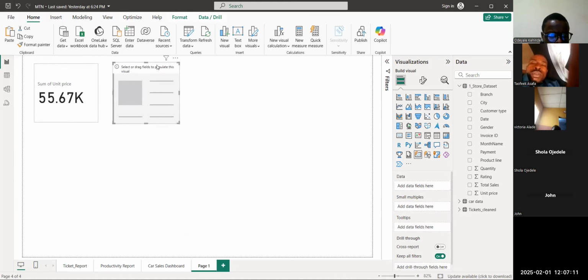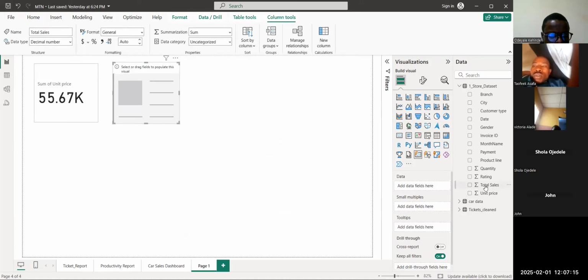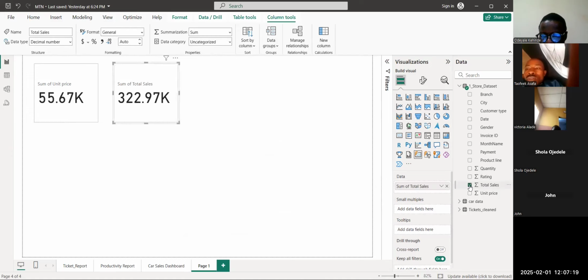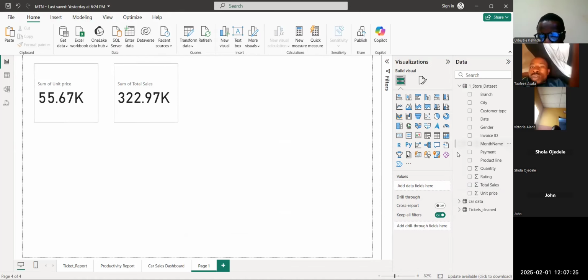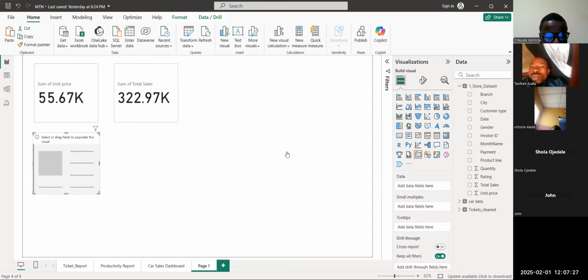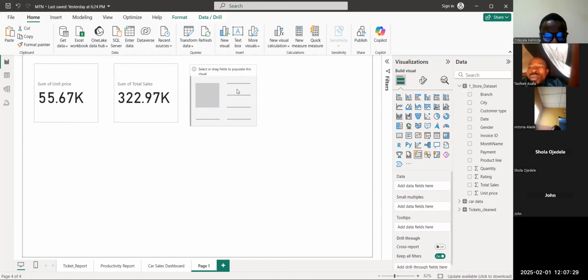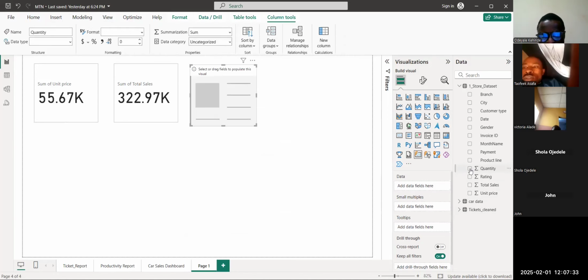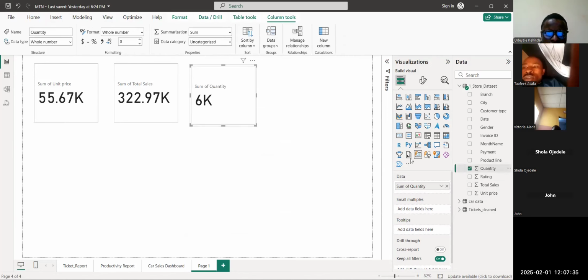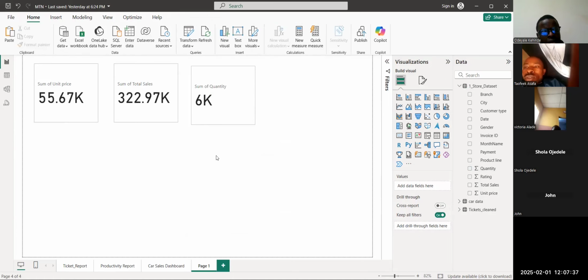Insert another card. So total sales. Click on this box. This is total sales. Then insert another card. So this is total quantity. Can you see that now?